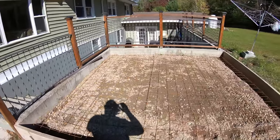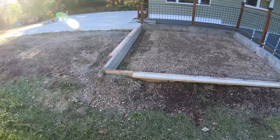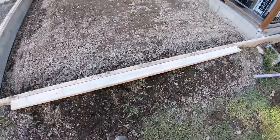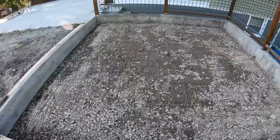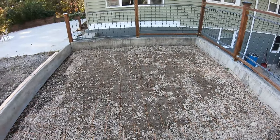Good to go. Ready to go. Just waiting on the crete. Got my whalers in right here. 2x4, screw them in this way. Keep that board nice and straight. Wires in. Got a one grade stake in the center just in case.